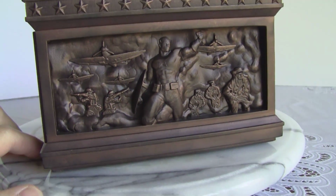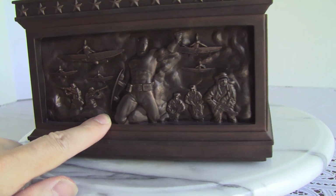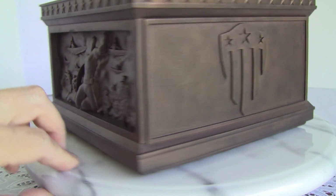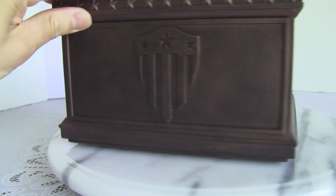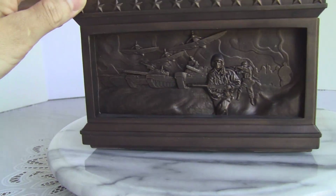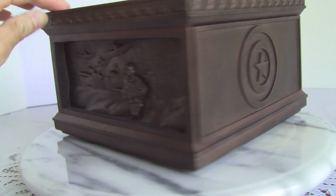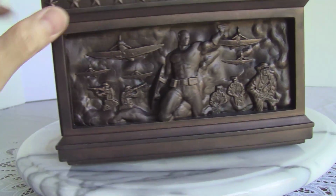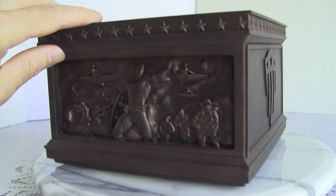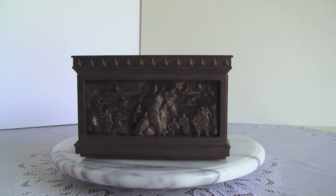As you can see, the details with him, and this is doing, I guess, World War One or two. And then as we spin over, that's his original shield, I guess. And then over here we see World War Two, and that's his modern shield. So you get a lot of details on the base, you get stars around here and stuff. So it's not just a square or anything like that. Okay, so let's get the statue up.